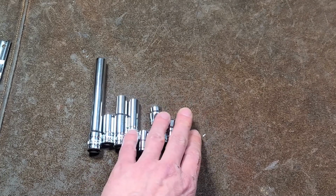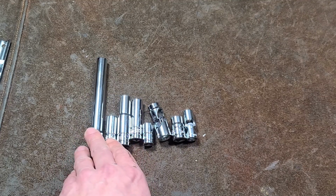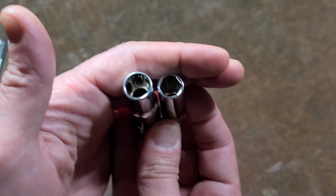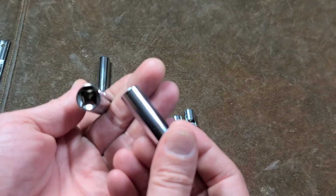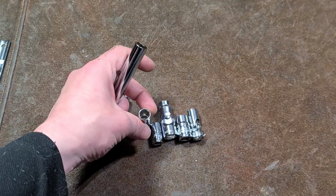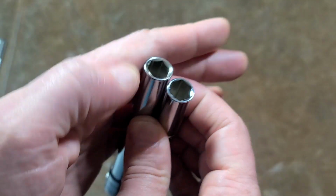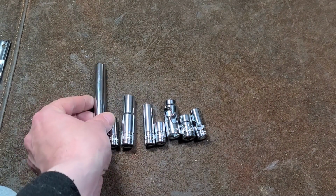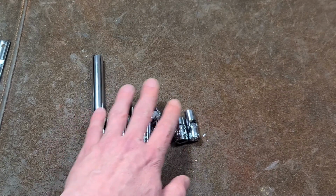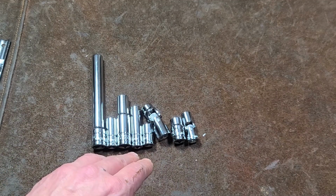Anyway, the quality of these sockets seems okay. For some reason, they don't quite have the same feel or finish as the normal PowerTorque ones, just because I'm looking inside some of these. It's a little bit hard to see, but the chrome plating really isn't super great on the inside of the socket. And the walls, particularly on these deeper ones here, are kind of thin. They're like really thin, almost like high access extra thin wall sockets. So it seems that when they're putting together these sets, it may not even be the same manufacturer who puts together the normal socket sets that have their branding on them.